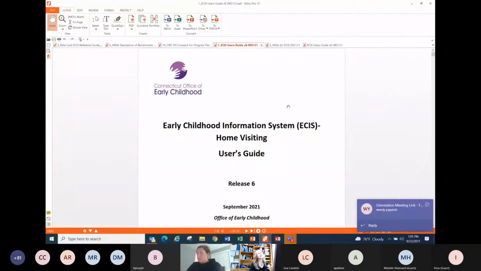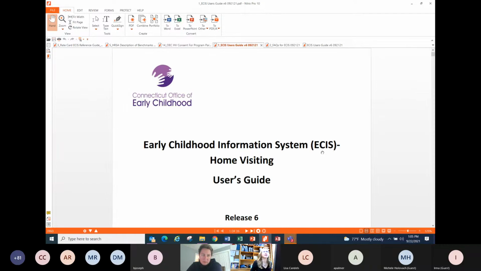I will try that. Let me pull up the guide and I will try to make it enlarged. Okay, here we go. All right, so my screen is also a little glitchy for me and I can't tell if it's my connection or not. So let me know if there's a lag or if you can't hear me. Let me try to make it a little bit bigger. Is that better?